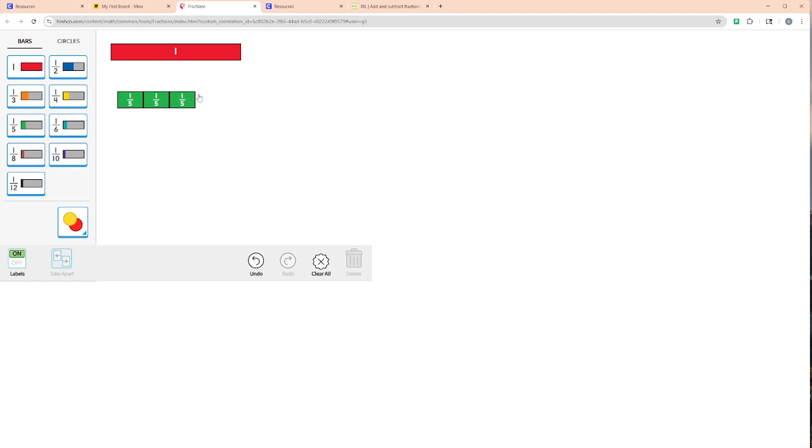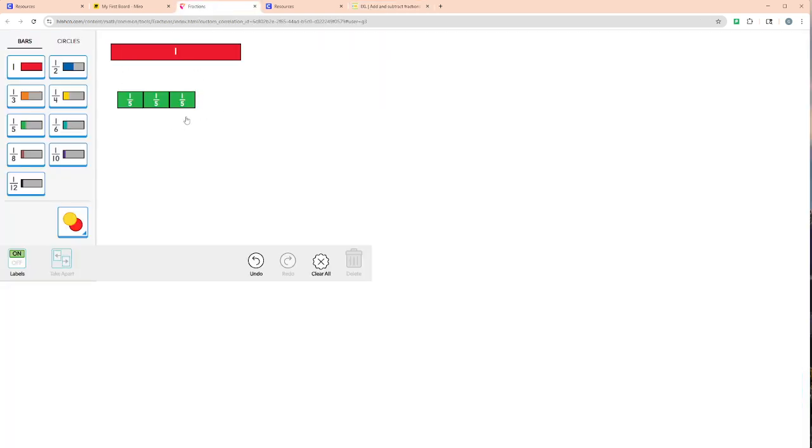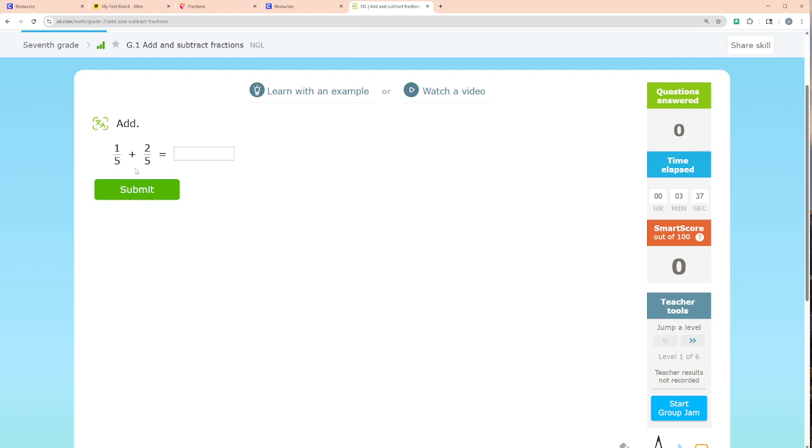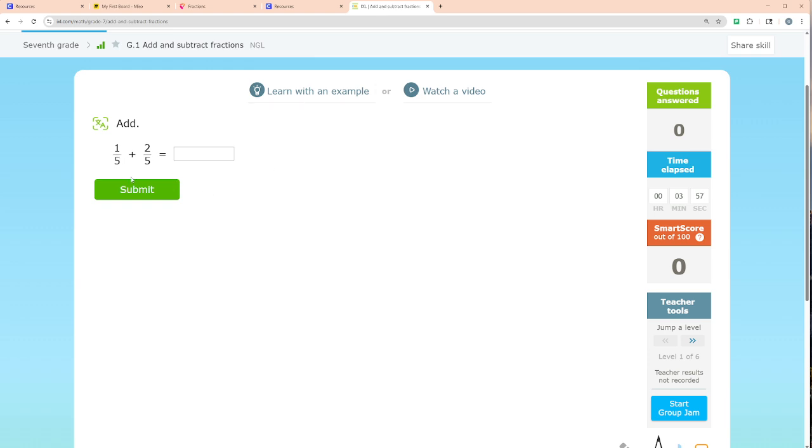So let's count it. 1, 2, 3, right? So what if I was just looking at fractions and I was not looking at these tiles? What would I visualize in my head? I would visualize something that looks really close to this here. I know it's smaller than a whole unit. I know that it's smaller than a half of a unit. So I'm going to visualize something that would take 5 units to make a whole. Now, because these are the same size and the same amount of pieces to make a whole, I could simply add the pieces at the top and say this would be 3/5.